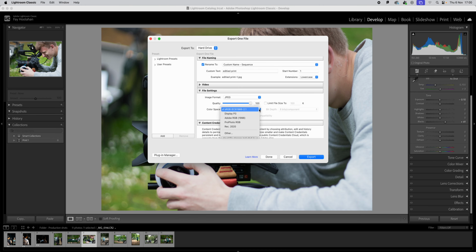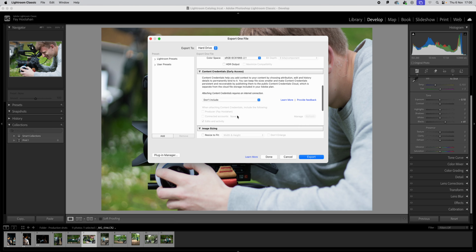The problem is if we export it as that, we may not be showing it on a device or an application which has that range of colours. So usually if you're going to go into Photoshop, you could select Adobe RGB. If it was just generally for the web, sRGB is fine.